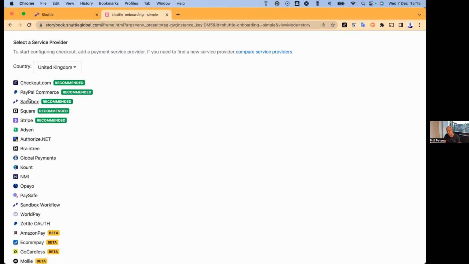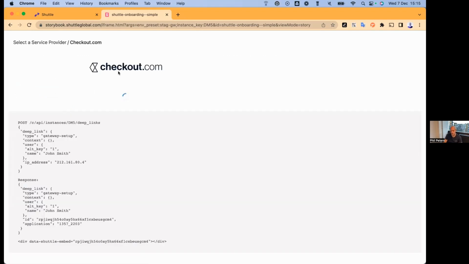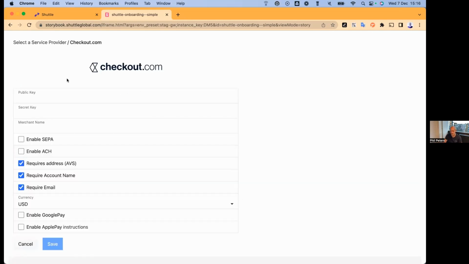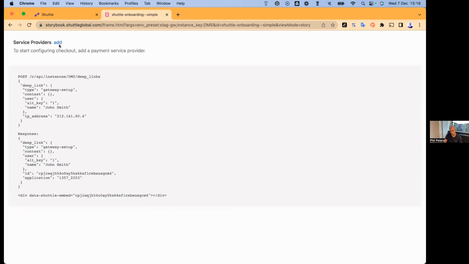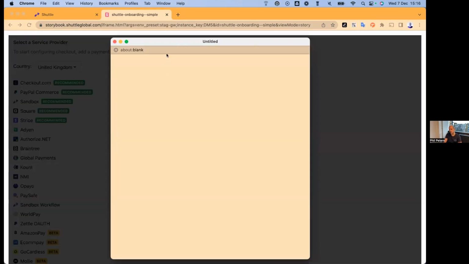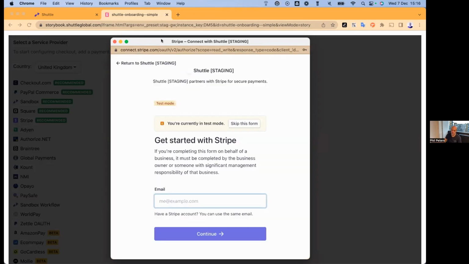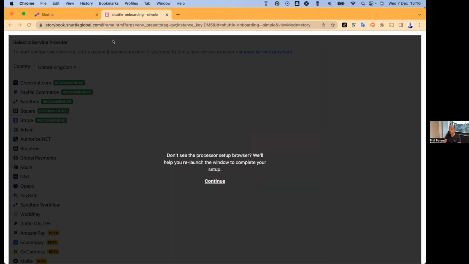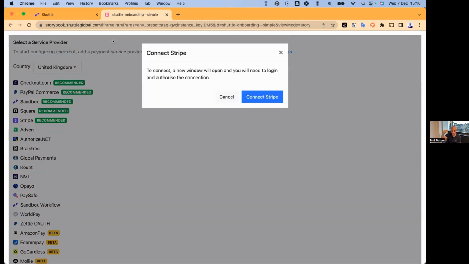They'll be able to connect their service providers through a choice of methods. Some of them will require credentials, like checkout.com, where we ask for things like API keys, and some of them will use OAuth, where we ask them to log in. So if they connect to Stripe, we'll go through a Stripe login process, and then we'll land back on this site. The key thing for you is that as we add more and more payment processors in here, you don't have to write any extra code. The only code that you wrote was to drop this iframe into your site.